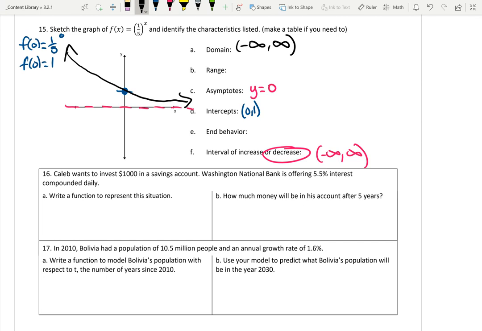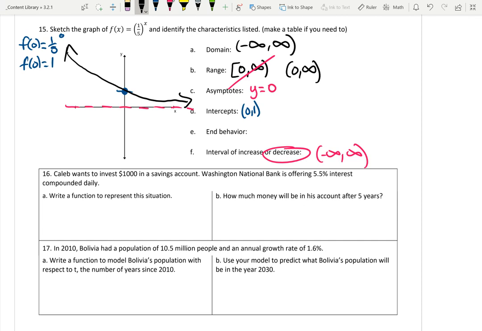My range, though, if you were tempted to write the notation here, because you see, oh, none of them touch 0, you would be misled. It is not this form. It has to be parentheses 0 because of the asymptote. It actually does not touch the x-axis ever.